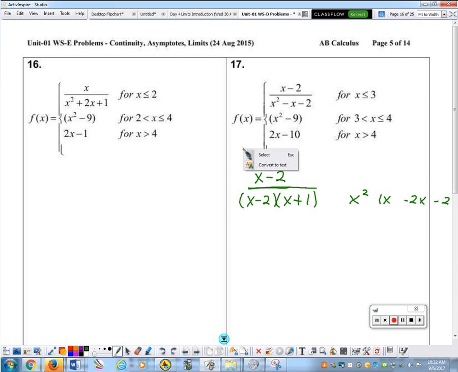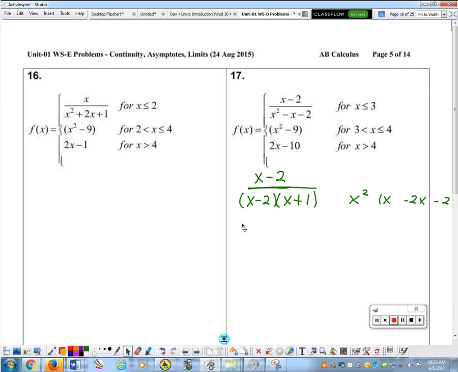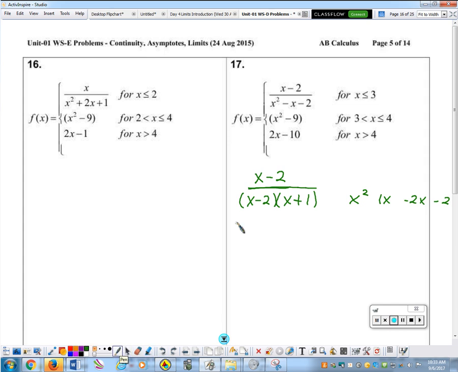You good here? Okay. Notice something. You have a factor in the numerator which matches a factor in the denominator. Those matching factors are going to cause a hole. Because if you choose x to equal 2, what will the numerator become? 0. This portion of the denominator will become 3. Who cares? This portion will become 0. That 0 multiplied by 3 is 0. So I know there's a hole at x equal 2.